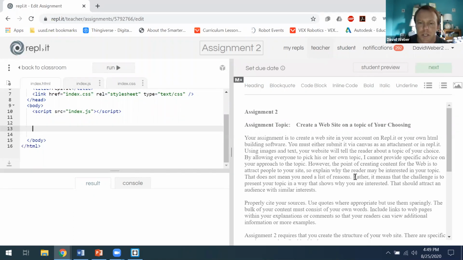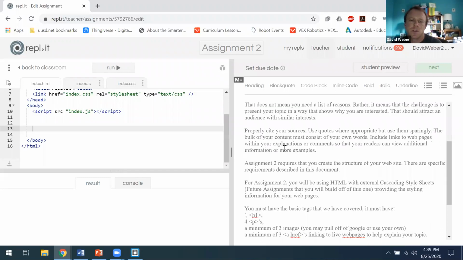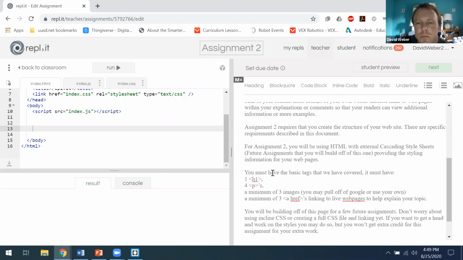So let's actually get down to what needs to be done. You need to cite your sources. I want you to do it on the back end, okay? So it could be just say pulled from Wikipedia or something like that, if you need to. We'll get there a little bit further on how to really cite your sources. It's just fun, okay? Now, here's the big thing.